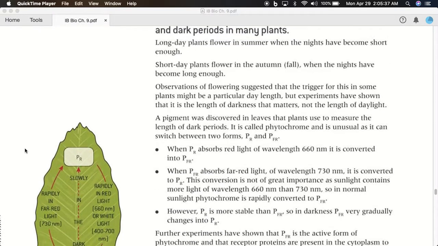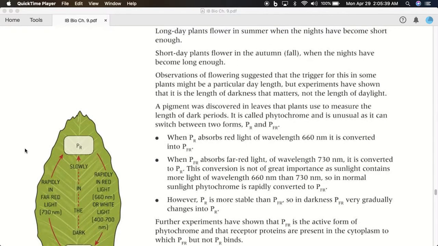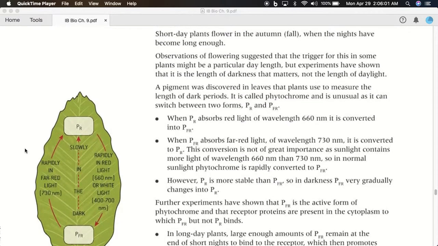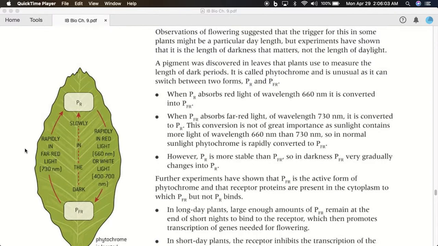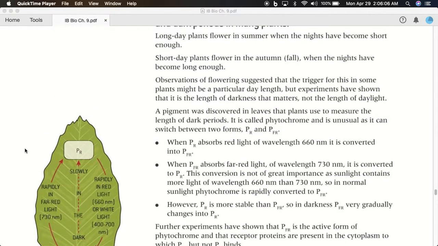So there are two kind of classes of plants. We have for flowering plants or angiosperms, you have long day plants and you have short day plants. Long day plants are going to flower when the days are long, which is in the summer, and the nights are short. Short day plants are going to flower when the days are short and the nights are long. So those make sense. It's not one of those weird things in biology where it's the opposite. So now we know that there's two different types of plants, long day plants and short day plants.